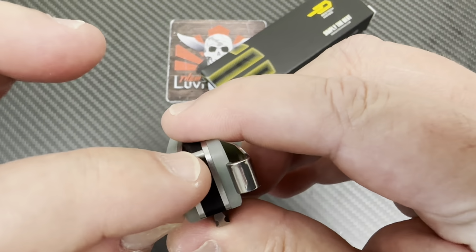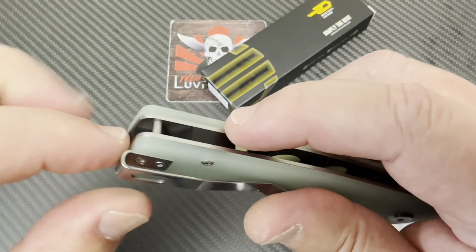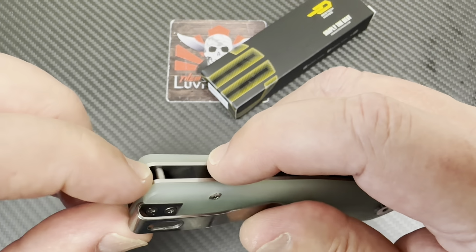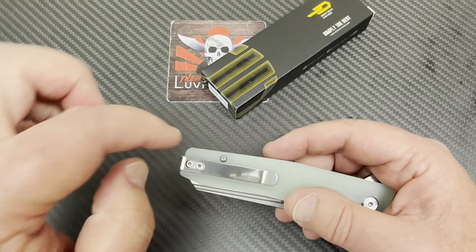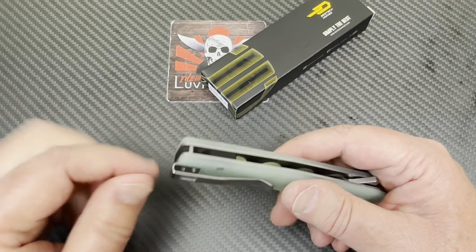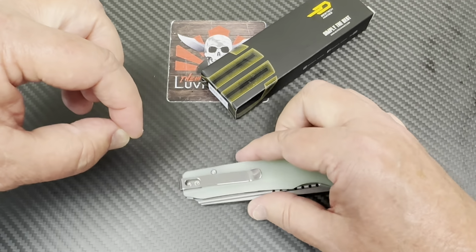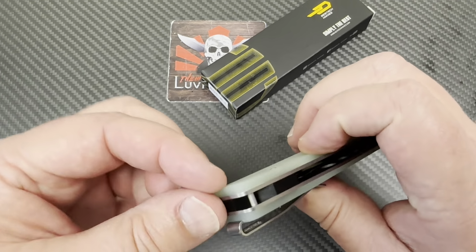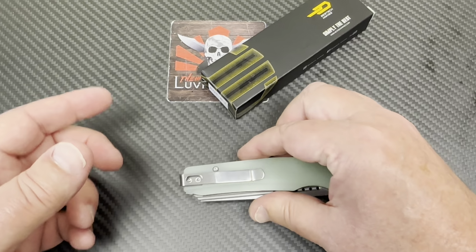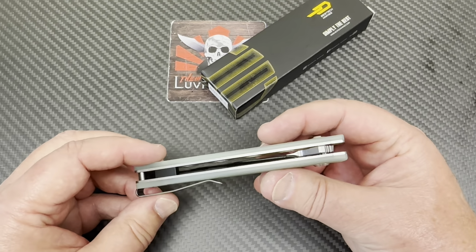You got a little lanyard pin over here. You got a backspacer set up, and then they did the little groove and move, right, where they cut away at the backspacer to allow for the pin. So it wouldn't be like a hole drilled through the knife. So it's kind of more discreet as well. And it comes through there, so that way the knife's not laying down on the paracord like it would if it was coming out a hole, you know, and around, then you'd be laying it kind of down on the paracord. So I kind of like that idea.